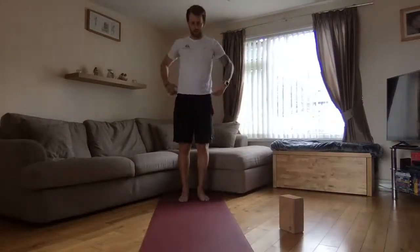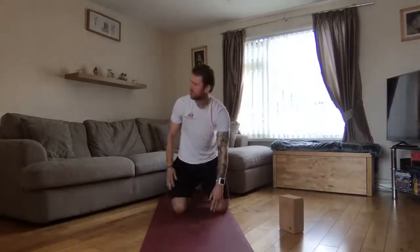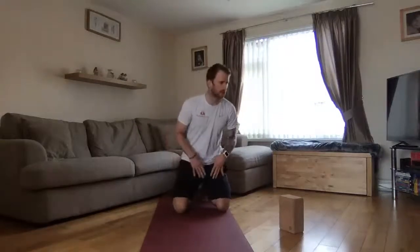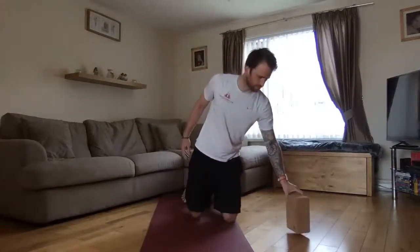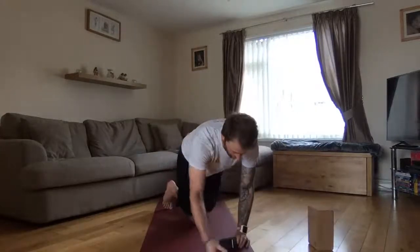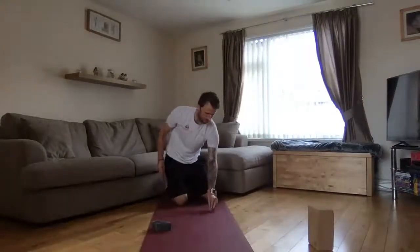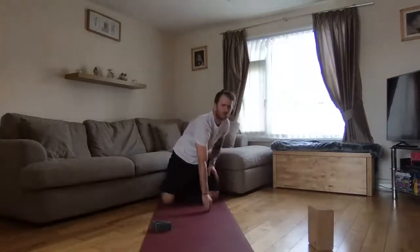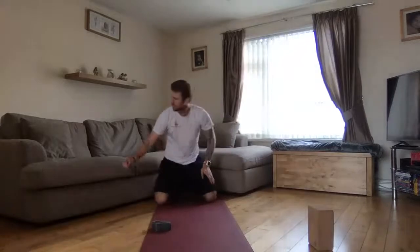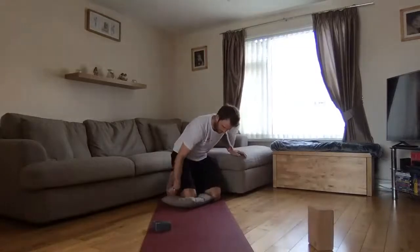So if, like me, you have a sofa or settee around you or a chair or anything along those natures, what you're going to try your best to do, you may need a strap if you don't, okay? If you have quite hard flooring or painful knees, you can use your cushion for this one or a little pillow or double up on your mat, okay?